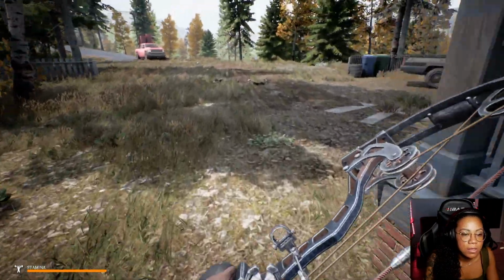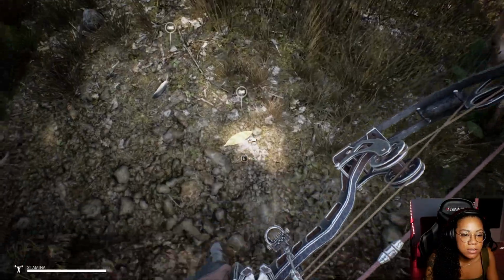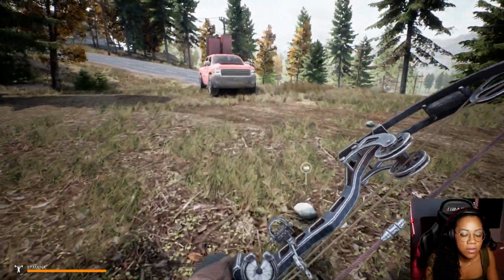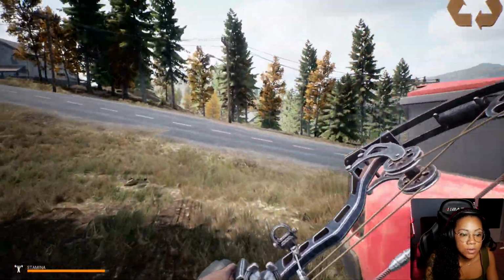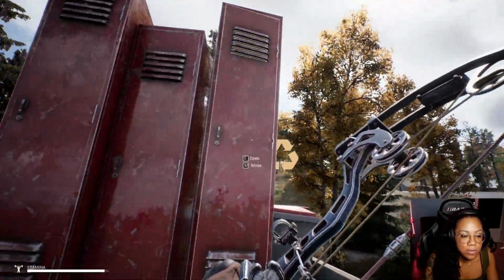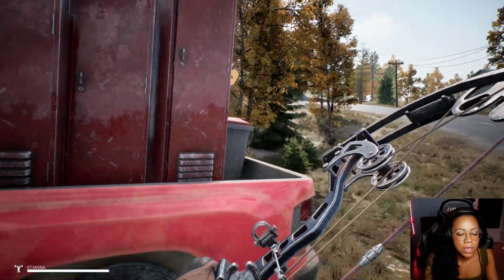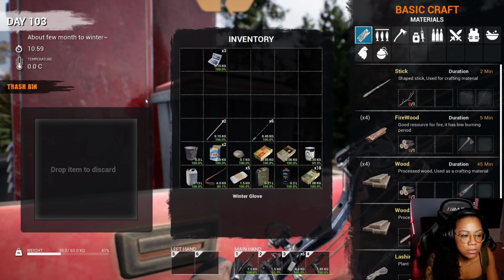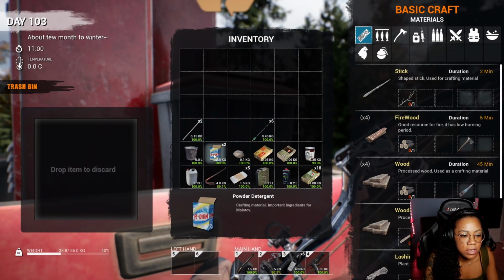Okay, grab that. Alright, let's grab these leaves. We need that feather for hunting arrows. Hunting arrows are super effective, and you can craft them yourself. Okay. I'm going to use this trash can for these. I just don't need them right now.